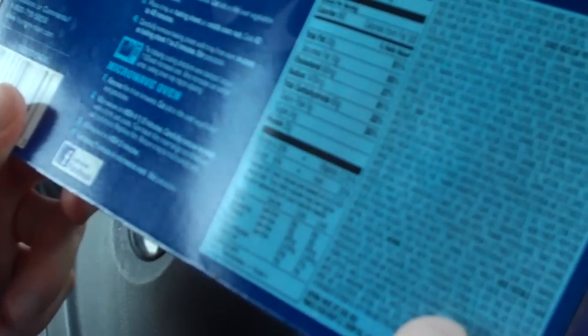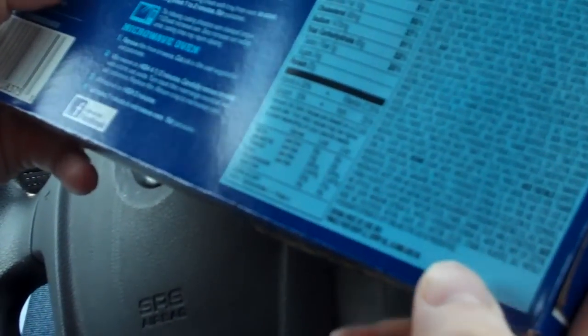You get acacia and xanthan gums for that congealing, emulsifying thing, sodium bicarbonate, hydrogenated vegetable oil, salt, and natural and artificial vanilla flavor including water, propylene glycol, and ethanol. Yes, ladies and gentlemen — get your baby some folic acid and some ethanol. Caramel color — there's a whole story behind that — and vanilla extractives.